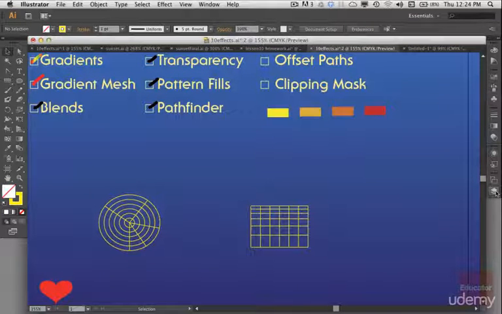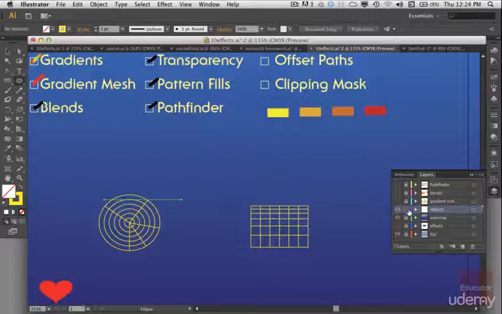Now I'm going to show you offset paths. Now I have talked to you about offset paths before, but I want to show you something a little bit different that you can do with offset paths, or something where you may find some creative options to use with offset paths. So well, first let me show you real quickly, because I showed you how to do it in the appearance window. Let me show you how to do it just from a window.